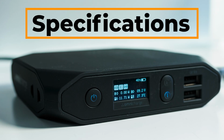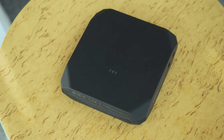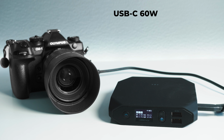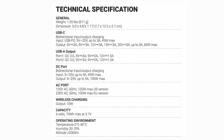And then the specifications. It has 2 USB-A ports, 1 USB-C port, and 1 AC outlet. There's also a DC port. On the top, it also has wireless charging for mobile phones, and that's a really good thing. I've used that quite a bit, and I think that's very handy. The USB-C port is 60 watts, and the AC outlet is 100 watts. The 2 USB-A ports are 18 watts, and the DC is 100 watts. The wireless is 10 watts. And here are some more specs.